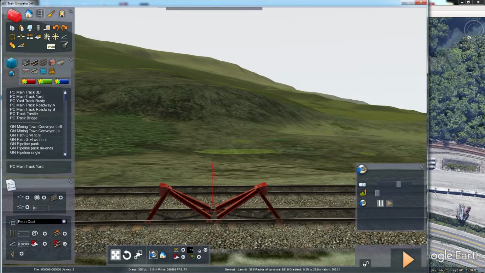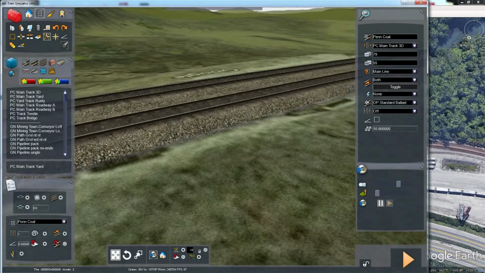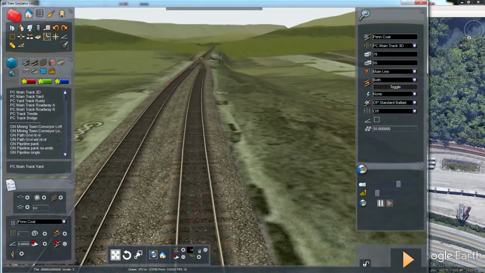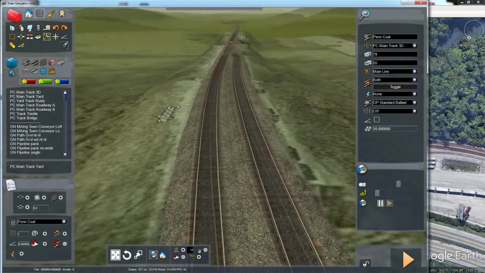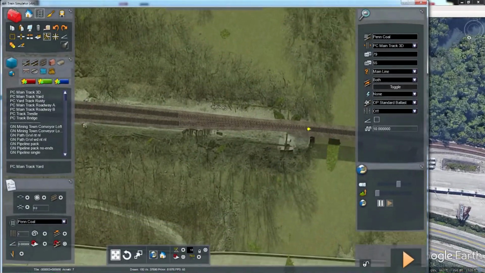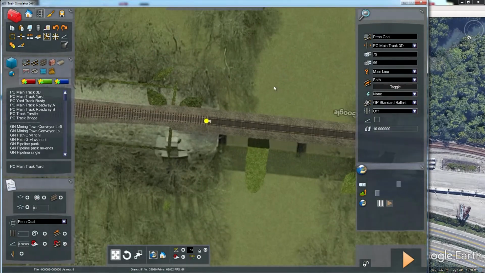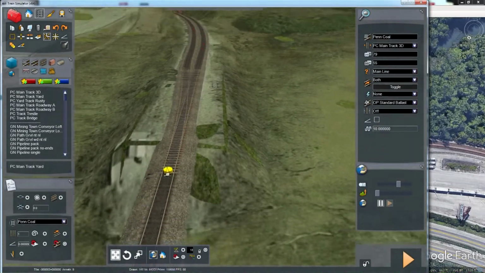This is the weld tool. Click on that. We create the little box up above. I click that, and now we have a contiguous piece of track. So we weld it together. And it looks like it matches up fairly decently. Not too sharp. And now we've just created a turnout.